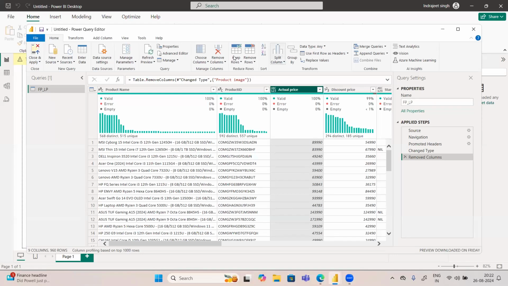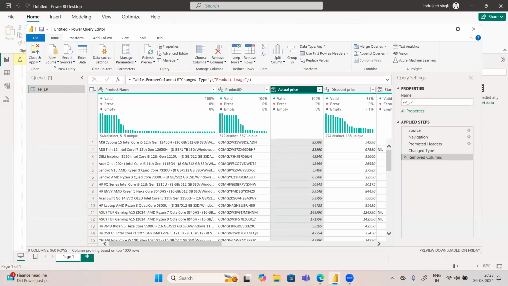So basically, can someone tell me which mode we are using here now? Import, right? This is the import mode. We have loaded the data to our Power BI engine. Now we have everything available here. We can perform merge queries, append queries, remove rows, and create new columns. All these things are available, right? So the mode of this Power BI file is import mode.